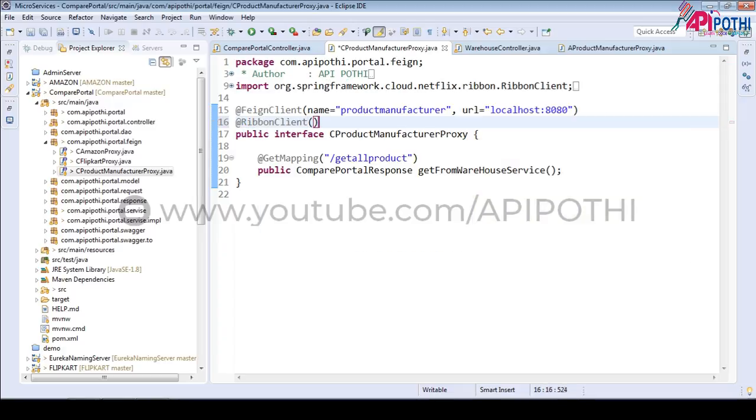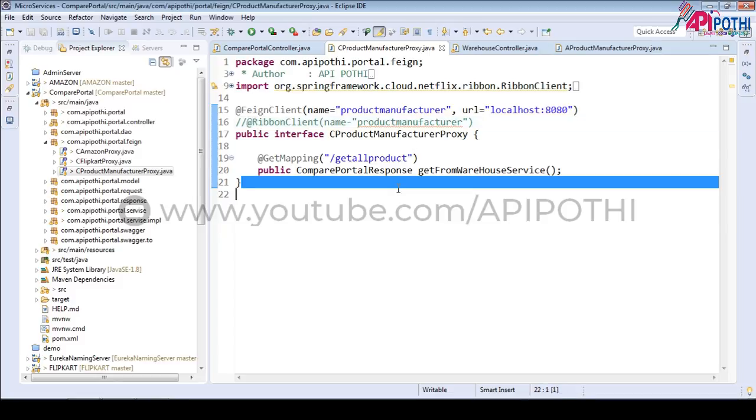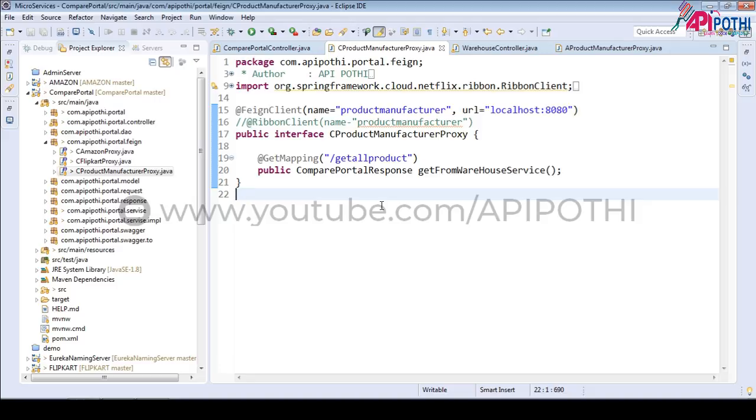Inside the Ribbon client we would pass just the name of the application, the same. But since we are only interested in running one port, I'm not going to use this code now. I'm commenting it out. So this is ready now.